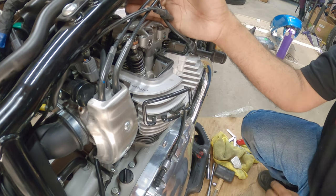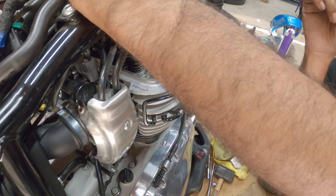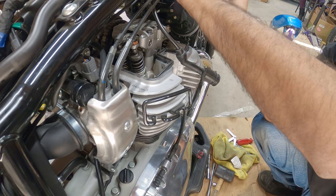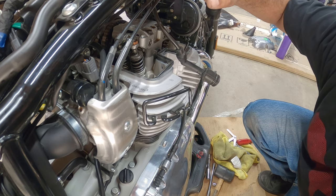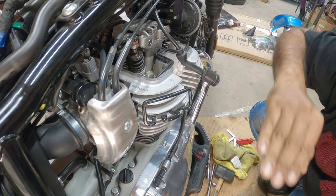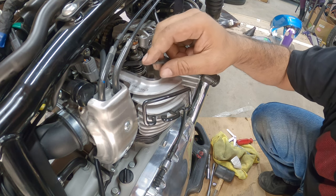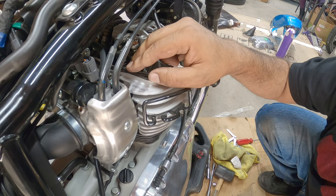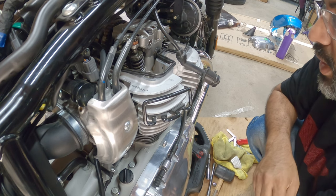Alright, let's do it. And the reason why it's such a pain is because this piece right here, the ABS unit, and then there's just no space. There's just absolutely no space. Legitimately, if they would have moved the frame like a quarter inch higher, it would have been perfect. All right. And now your biggest headache out of everything in this entire job is this valve cover gasket. It sucks.